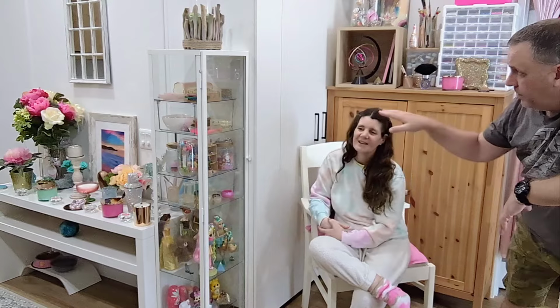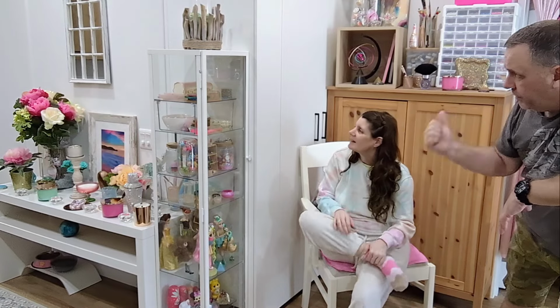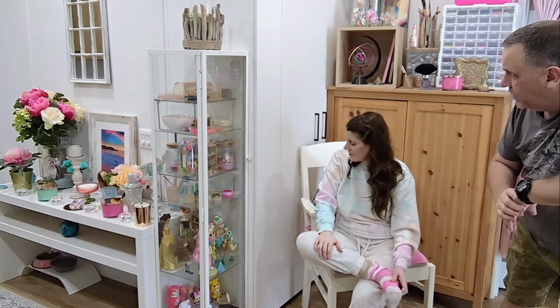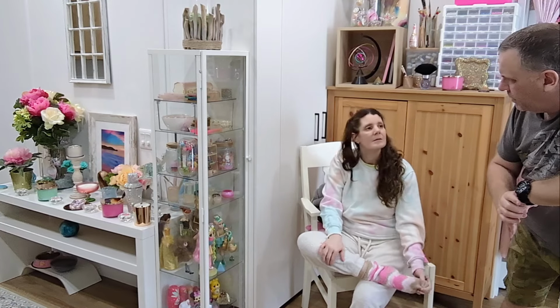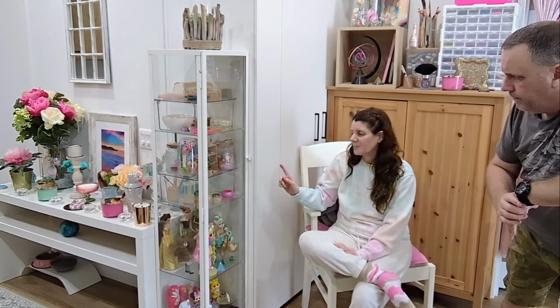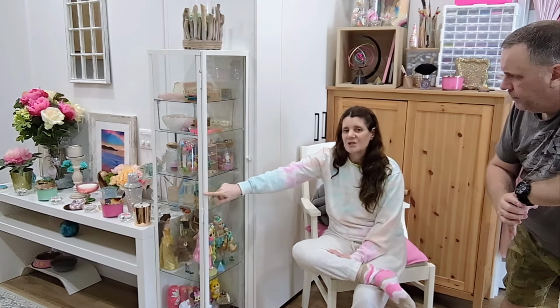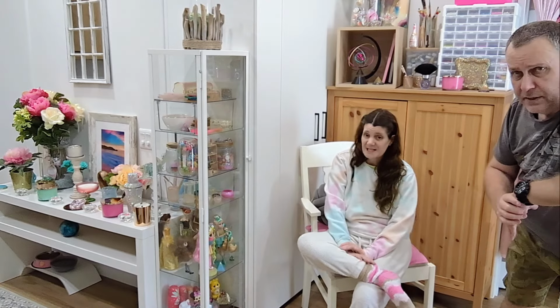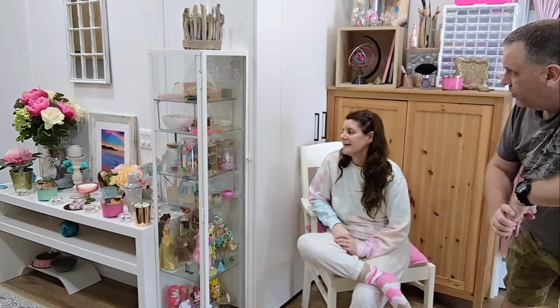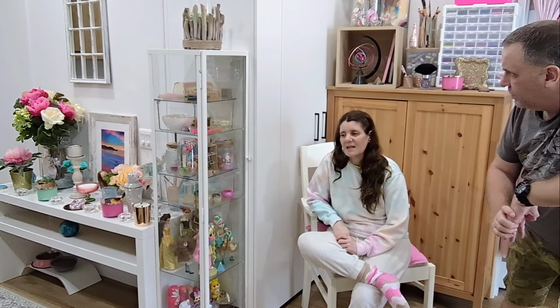So basically, the plastic shelf inserts we got from Kmart are $6.50 each, three of those. The actual IKEA cabinet was about $130, I think. Yeah, $139. You can get black or white coated steel, and they're very easy to put together. It's a nice little place to put your things aside. I've been waiting for a while for this dust-free display.